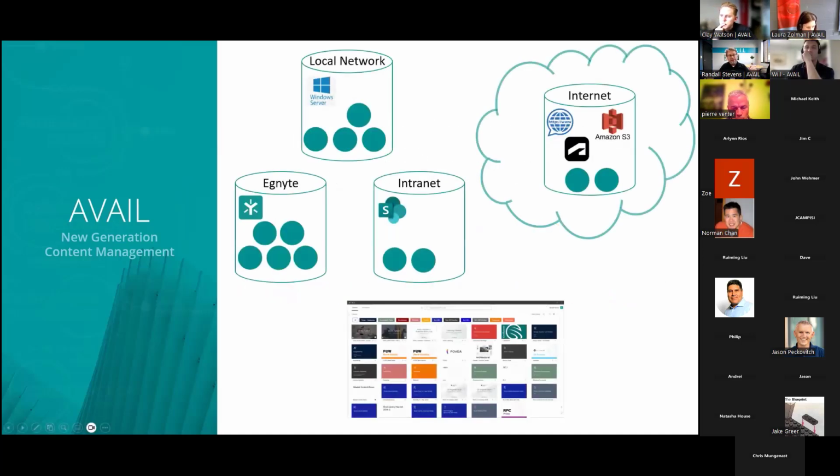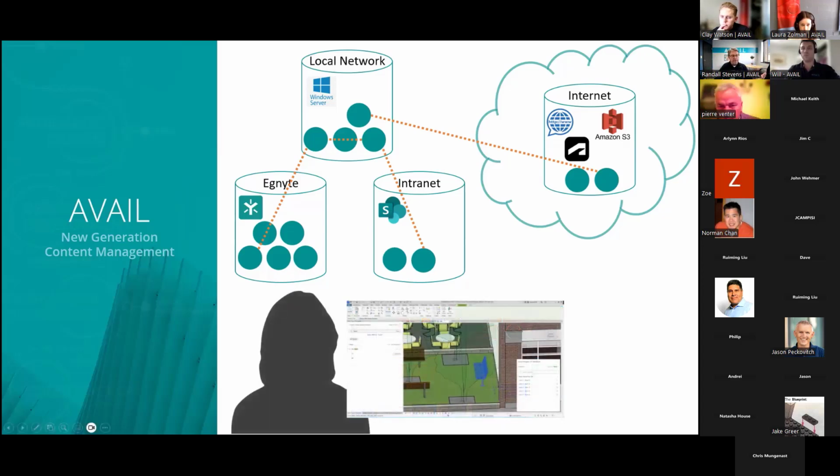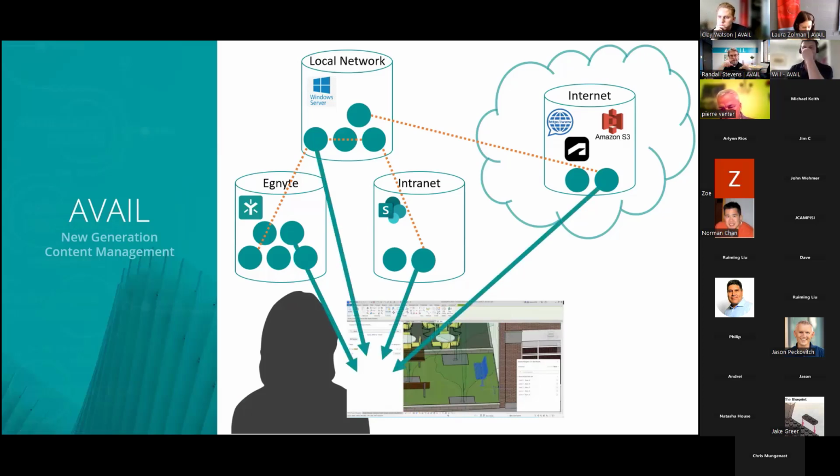So if I go back to this graphic that I was using, up till now, Avail has been a single pane of glass interface that gave you a view to go find these assets that sit out on the network. But the reality is that those pieces of information that are sitting out there actually have these kind of connections with one another. So that's why the related content concept, we think, is important. And we've just now put in place, structurally, the database that's starting to do that. And then ultimately, once this is all in place and we understand what the user's doing as they're working, we can begin bringing this information to them in the right context at the right time when they're doing their work.